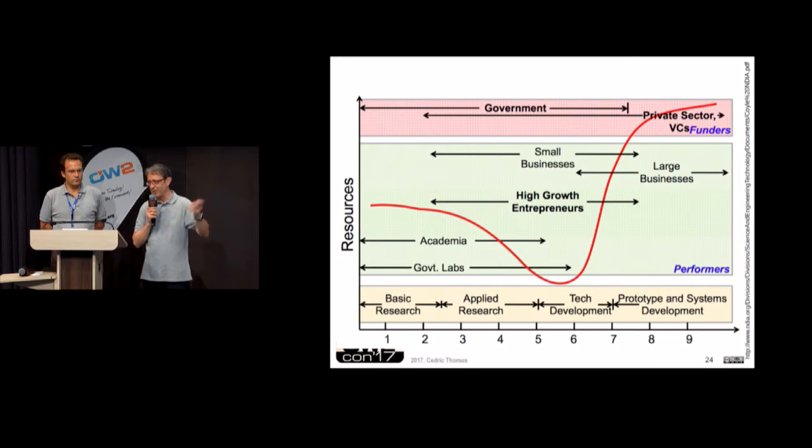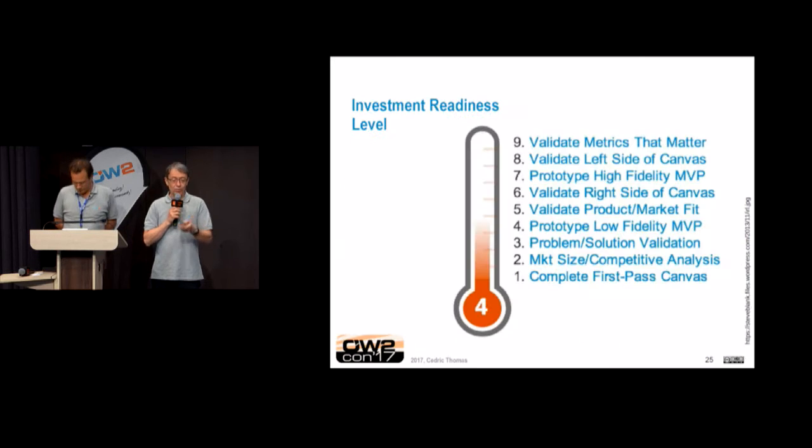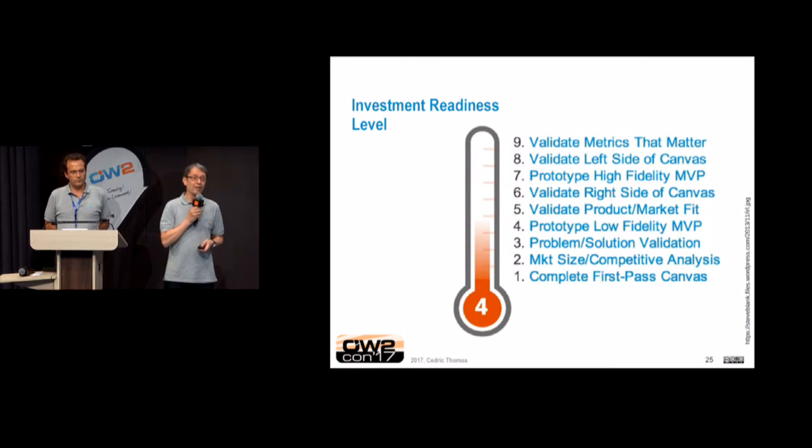And incidentally, the red line is the available funding. So you start with funding to the right with government funding, then it gets into some sort of uncertainty zone where some startups are trying to make money out of it and maybe go bankrupt or not. And if they succeed, they eventually burst out with a lot of money towards the right of the scale. And we also, by doing some research, came across a venture capitalist, an investment company that is using this for their own decision making, by rating the maturity of potential investments.